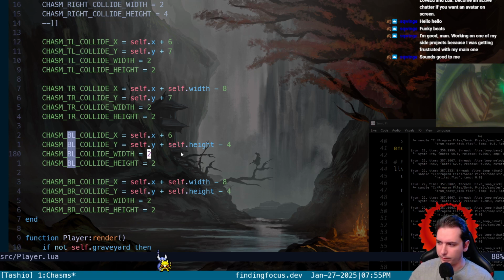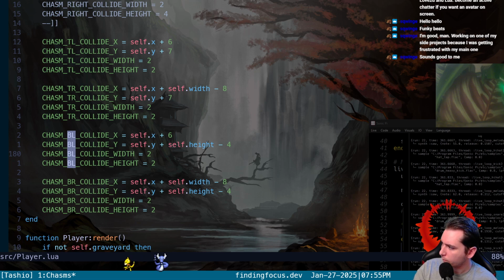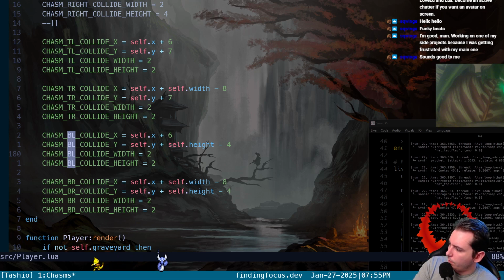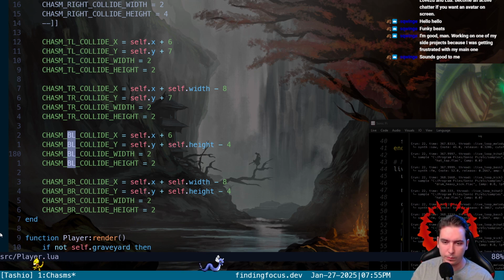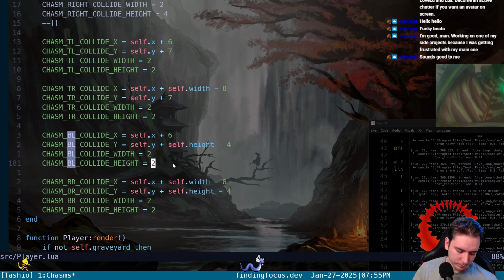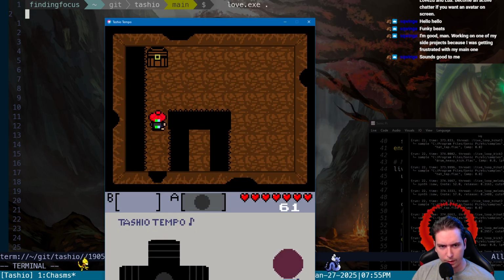Okay, let's get started. Wow, already been 7 minutes. Okay, well, yesterday we were working on the collision detection for our chasms.